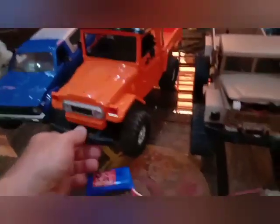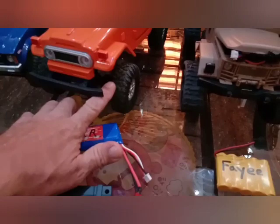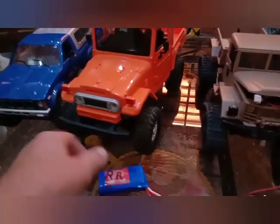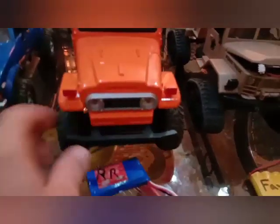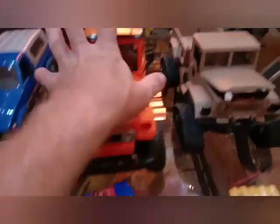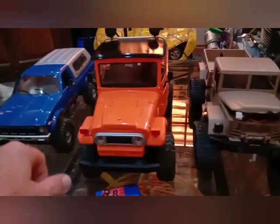The only thing I'd like to do is add some wheel weights. I already glued on my tires, so it's too late to wrap solder around the wheels. I see a lot of guys give it some wheel weight. So later on, when I can freely go to the hardware store, I'll buy some washers, I think, and hot glue them on the inside of the wheel just to give it a little more weight, because this is a pretty top-heavy body and it tips over once in a while.